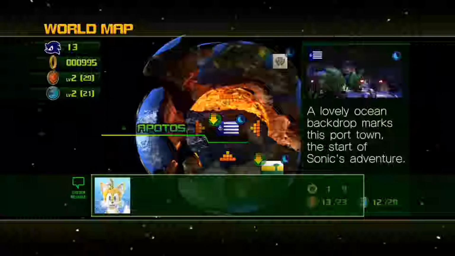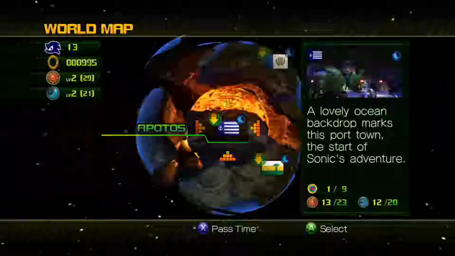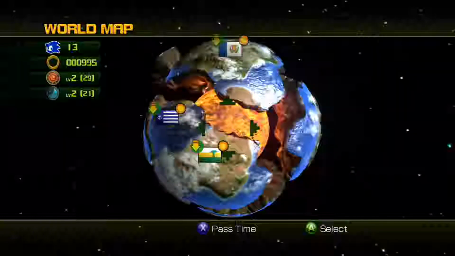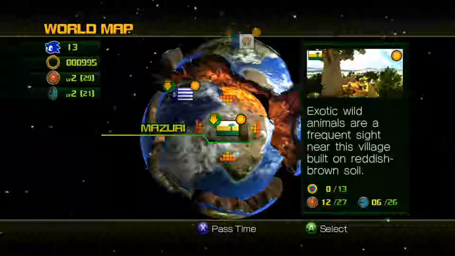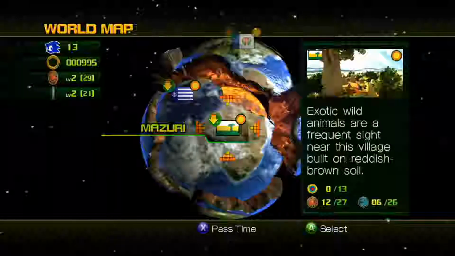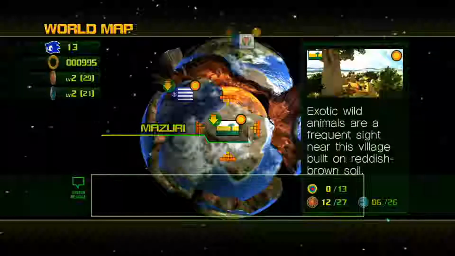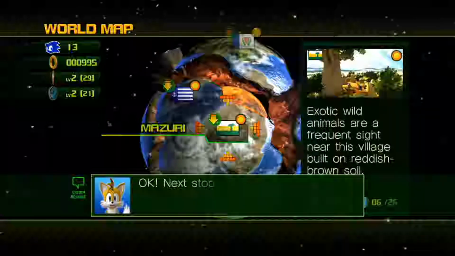But there's something different this time around: you can hold down the X button or the square button. If you've ever played this on the PlayStation 3 version, you can actually manage the time and night cycles. That's a really nifty feature, which, unlike the Wii/PlayStation 2 version, doesn't exist on the planet Earth, but it does exist in the hub menu. So perfect, awesome work, Sonic.